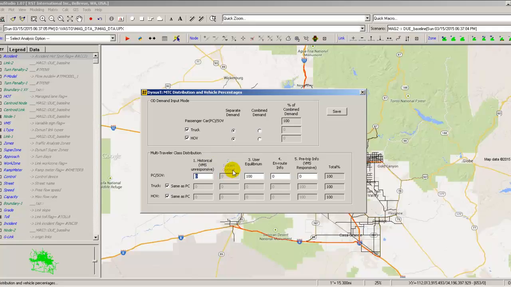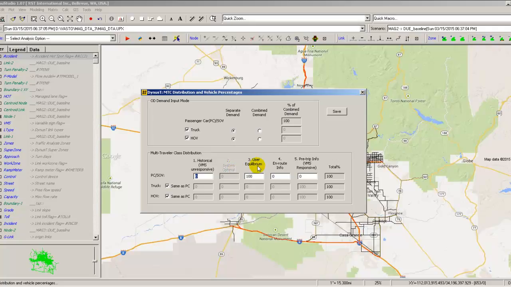The second user class is the system optimal. In this case, DynuStudio currently disables this class, so this option is grayed out. The third class is the user equilibrium.